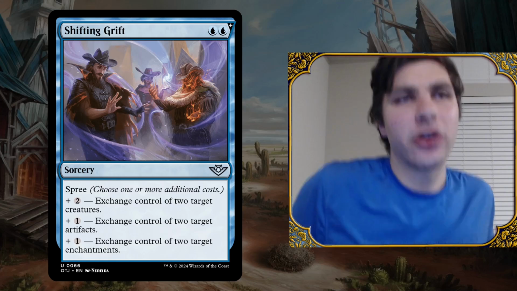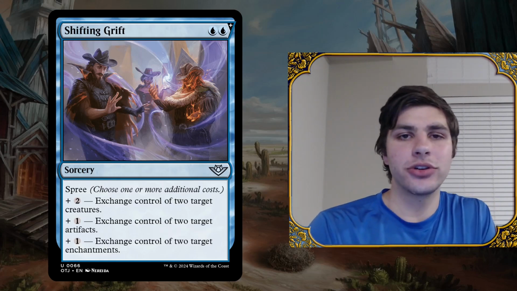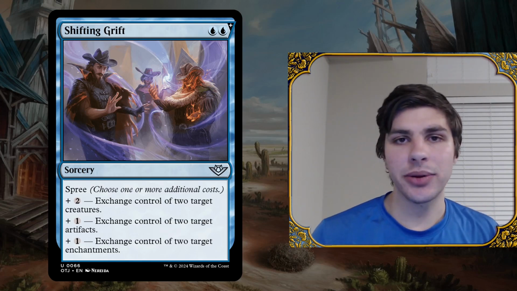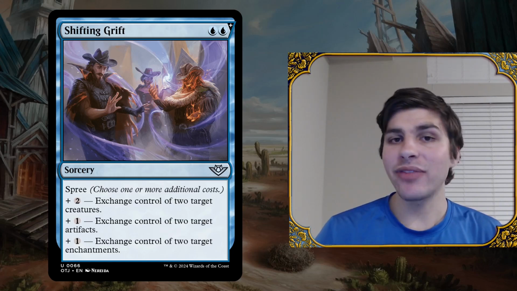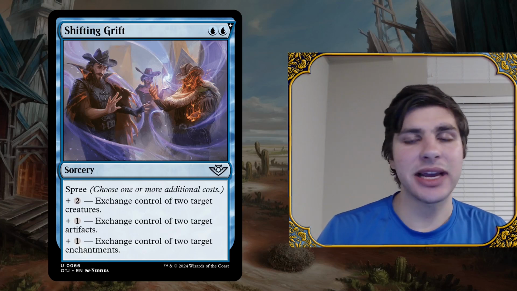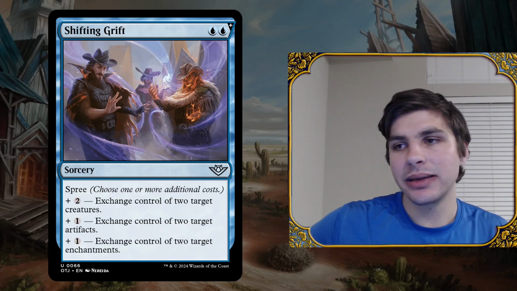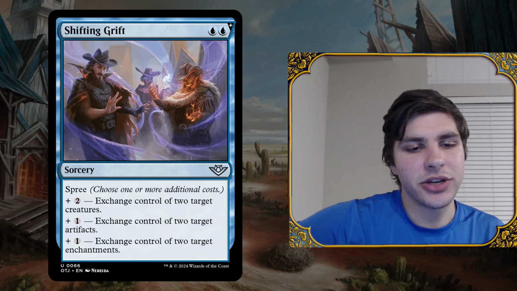The problem is it's hard to justify 4 mana. You're putting yourself down a card by playing this in many cases, because you're playing the Shifting Grift in order to swap, and your opponent gets one of your cards, you get one of theirs. If you have a lot of random mercenaries running around, maybe you give them a 1/1, you take their 4/4, that's probably worth it. If you have enchantments that stick in play that you can give to your opponent and take one of their good enchantments, like as a sideboard card when you know they have one of those, that's probably pretty nice. You have your little thing that exiled their creature in play, you give that to them, you take one of their good enchantments, all of a sudden you're in good shape.